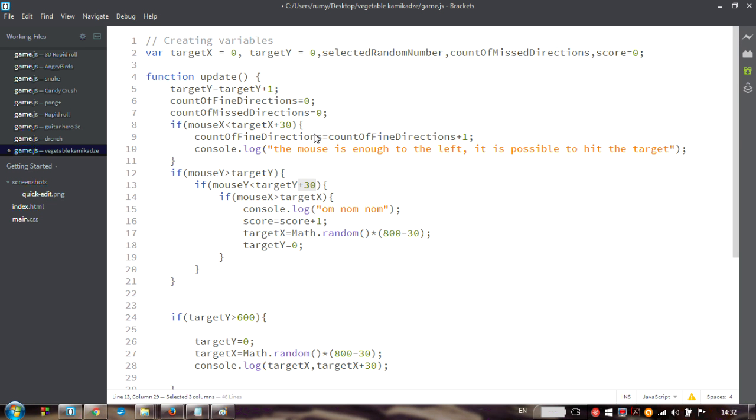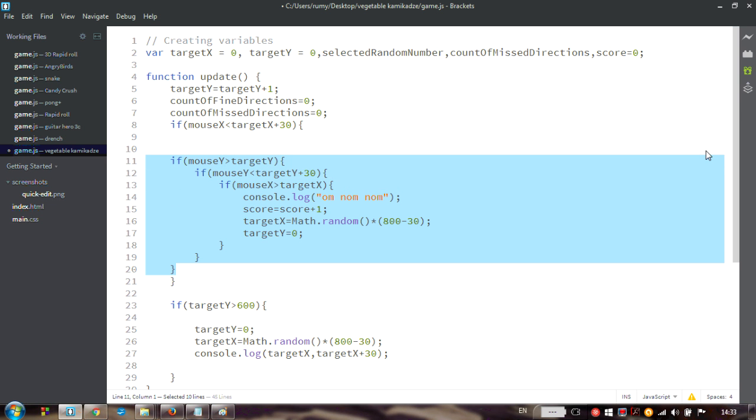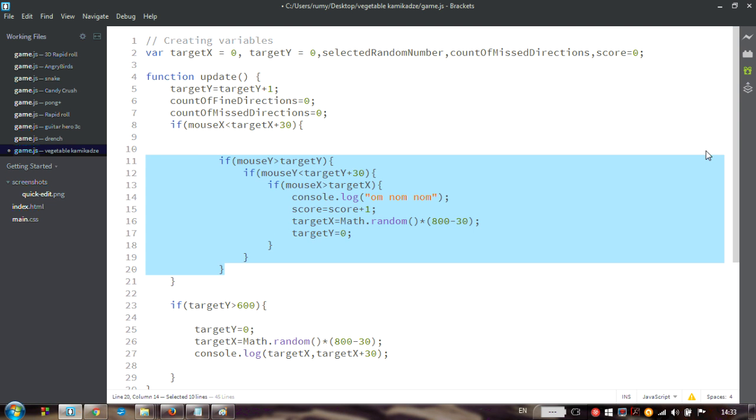I will now fix the easiest task from your previous homework. I'm going to remove those two lines of code that were useful a long time ago, and instead I'm going to place this closing curly bracket down here so that all of this code is now nested in the previous if. If it's nested, it should be written a little bit to the right, like here.